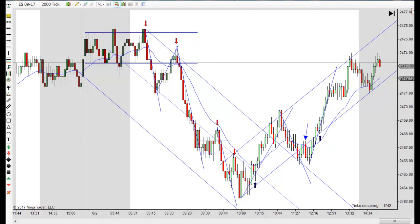Hey, it's Mac with PriceActionTradingSystem.com and it is Wednesday, August 2nd. This will be a chart lesson for the day and we had some movement finally today. There's still not a whole lot of trades — a couple of nice ones on the way down and then a couple on the way back up. At least we did get some volatility and movement today, and it looks like a little more volume as well. Early on it looked like it was going to be zilch, but it turns out to be some decent trades today. It won't take long to go through them.